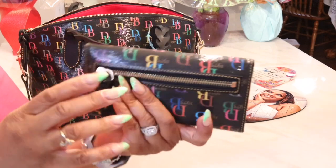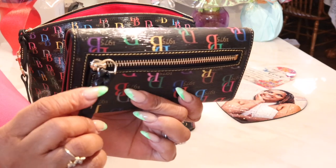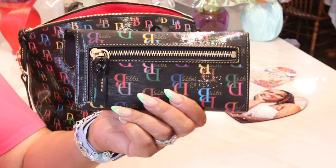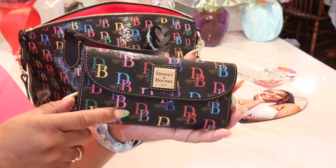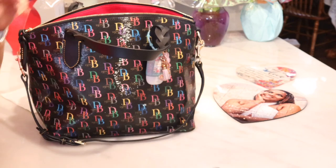The back has a zipper, and y'all, look — you have a little braided part. Isn't that cute? I love this — if I see this on it, it's just a win for me. This is the same wallet that I have in that Hydrangea collection from Dooney. So I have two of these Continental wallets.